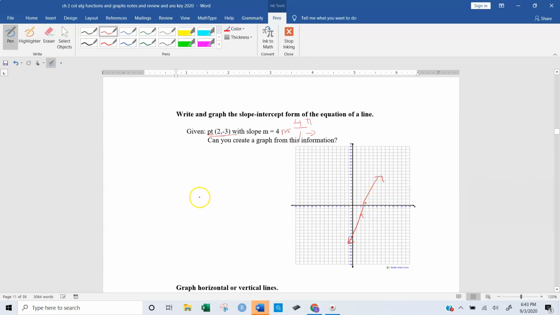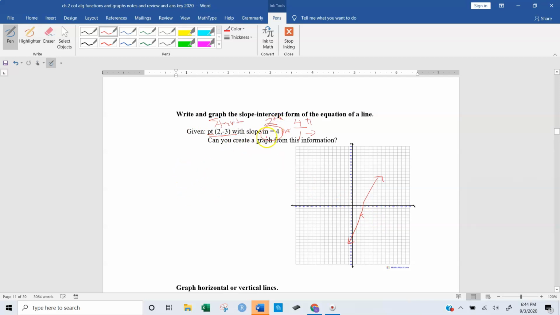Okay. And you can do that without the equation because your slope always goes from a given point. It doesn't go from any place special, right? So you always start at the point, and then your second step is to graph the slope.